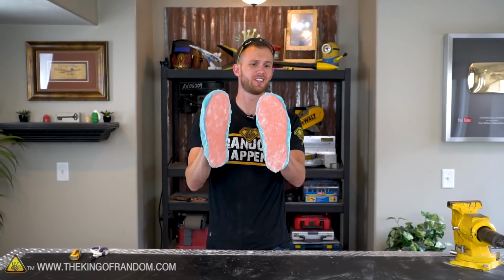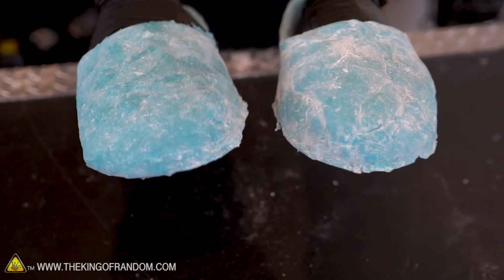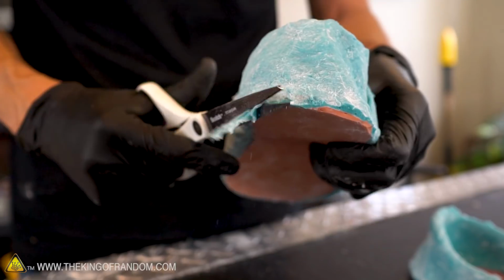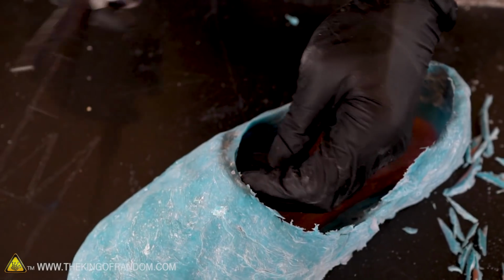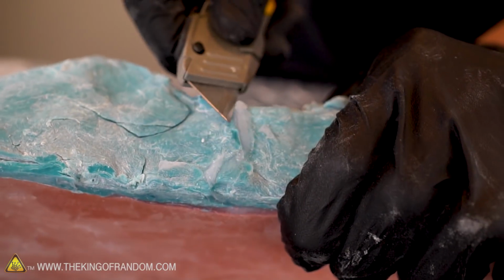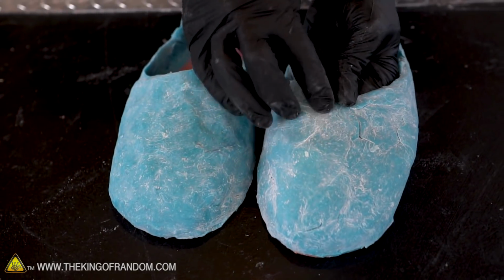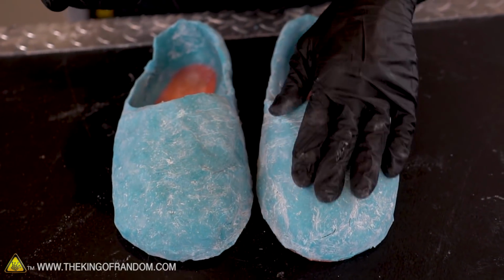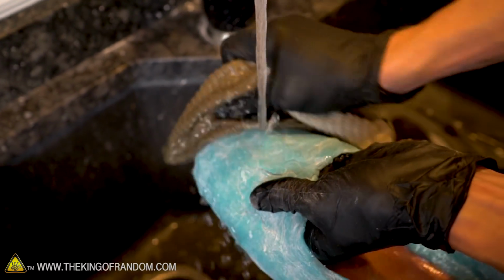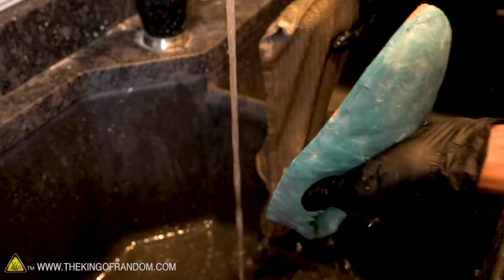After gluing the soles to the sides of the shoes, I wanted to make sure everything was really well set and cured, so I let them sit overnight, and now I think we're ready to test these out. First, I'm gonna use some scissors and a knife to trim off some of the extra edges. Those seem pretty well trimmed. I do want to get rid of just the last remaining bits of cornstarch that are obviously on these, so I'm just gonna run them underwater.